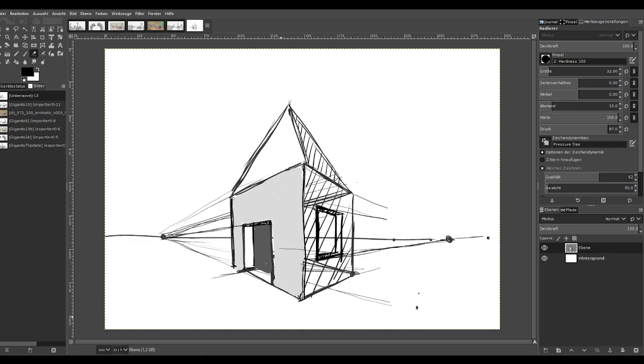So sometimes you just need to do it a lot to really wrap your head around it, or it can even be the case that you just can't wrap your head around it. I have met people who never really got into perspective and who will always need a perspective grid and mathematical precision basically to figure it out.